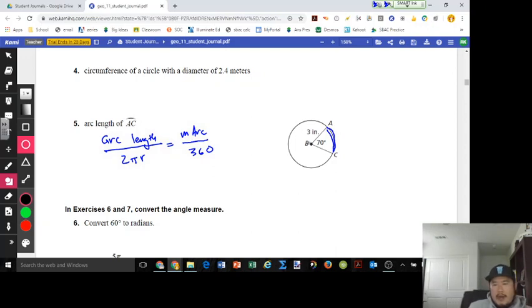So let's see what we have here and what we could plug in. I have this 3 inches. That right there would be your radius. So let's go ahead. I'll plug in 2 pi times my radius of 3. And there you have that part. The arc length is what we're going to find. I'll go ahead and substitute x in right here.